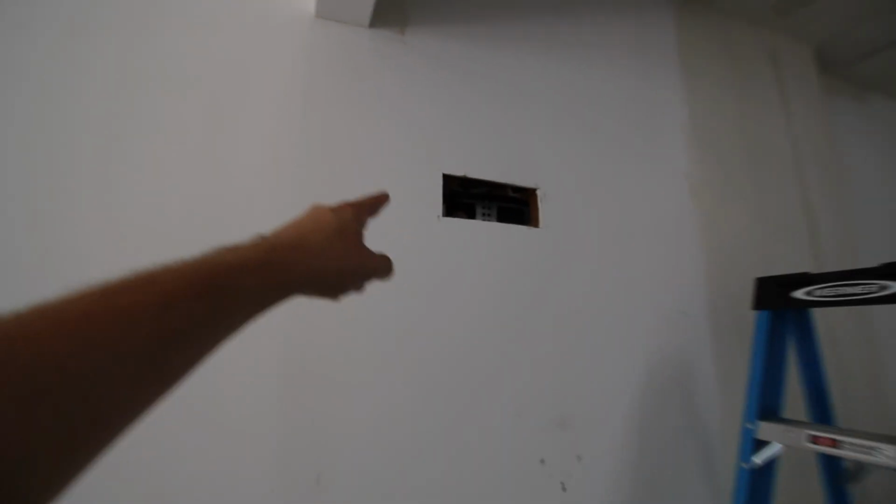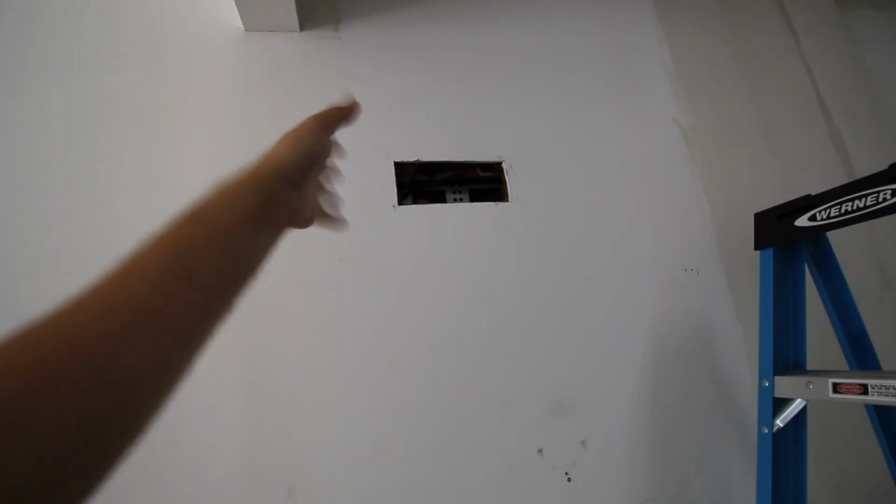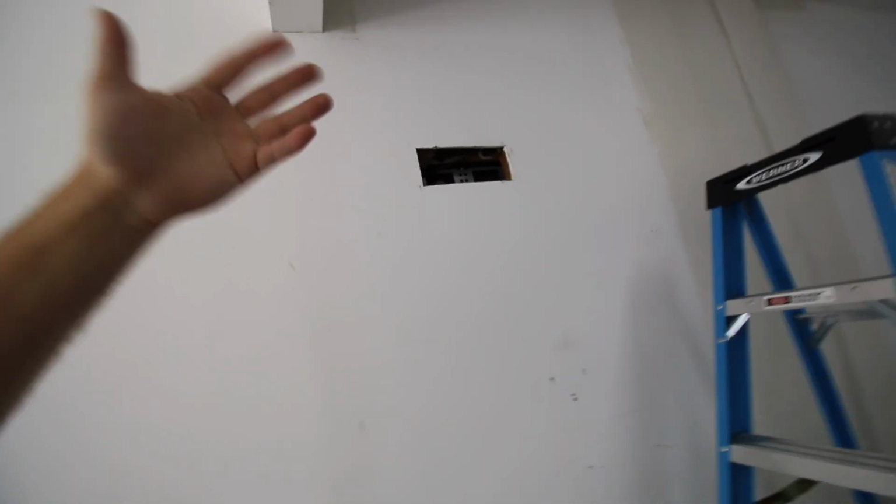I'm gonna drywall here. And this actually had a vent on it, which unfortunately our microwave doesn't vent out, it vents up, which is kind of a crappy way to vent smoke and smells, but that's just the way the microwave is designed. So we're gonna buy a fake vent to put over this in case in the future we buy a microwave that vents out, which would be weird if it vents in the garage, but that's just kind of what we're working with here. So that's an update there.